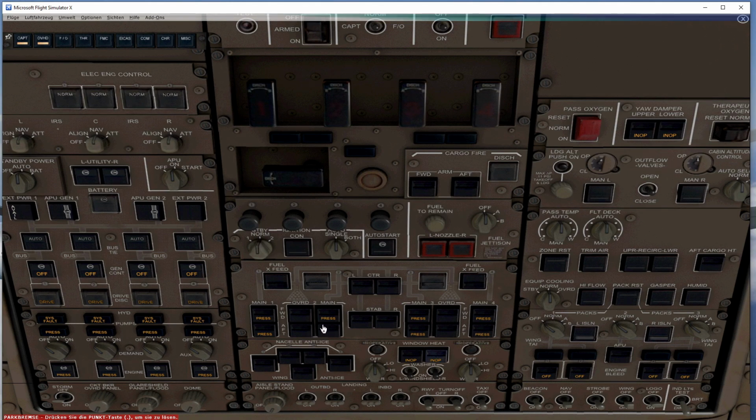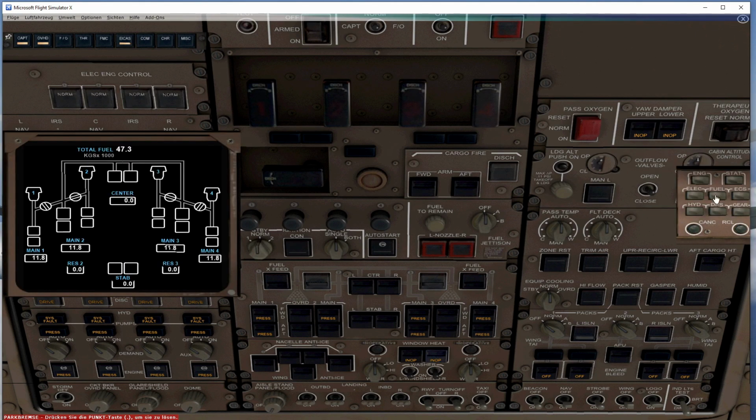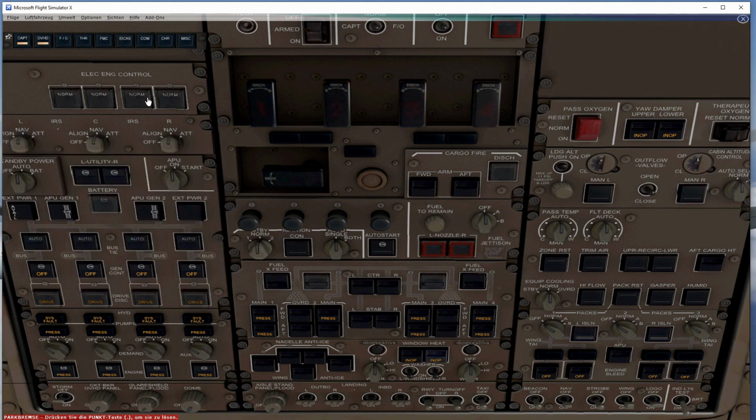You see that this fuel pump, the pressure light is off, because we switched on the APU, this fuel pump was switched on automatically because the APU needs some fuel and it's coming from main tank number 2. You don't see it on here, but that's how it is. So if we switch off the APU again, the pressure light will come on.